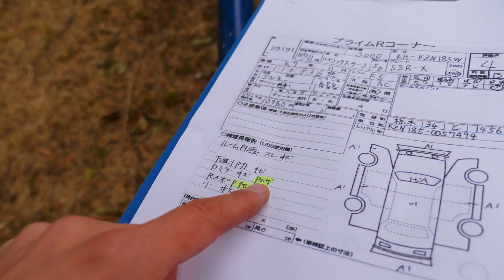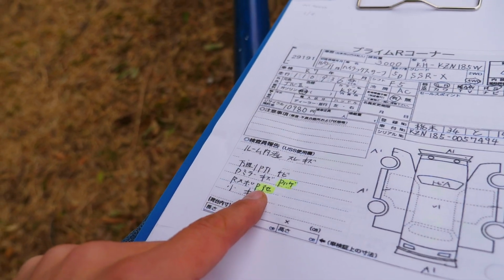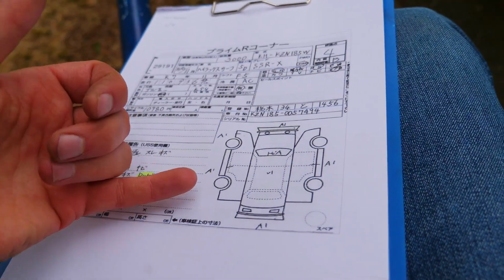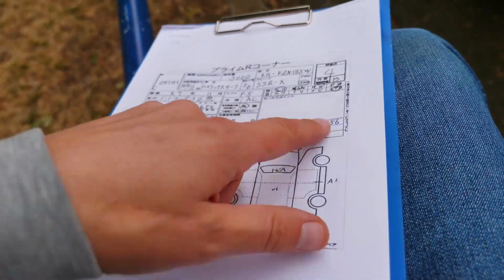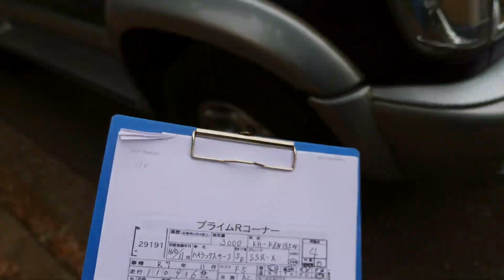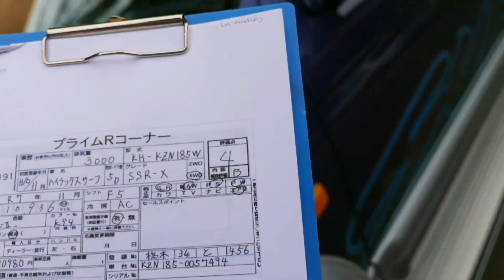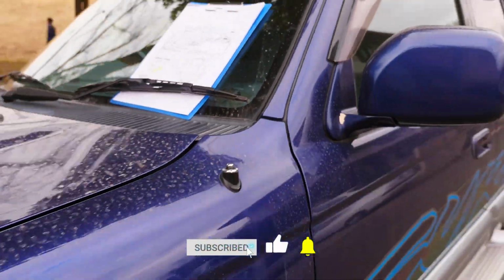Door mirror scratched and paint peeling, only a very little amount. Rear spoiler paint peeling, again, only a very little amount. I'll show those things in the walk around. Small scratches on the car, and then it says A1, A1, A1, A1, U1, A1. So only very minor damages on the body that I really couldn't even notice enough to point out. One thing I did notice is some paint fade on a rear over fender, which I'm going to show you.